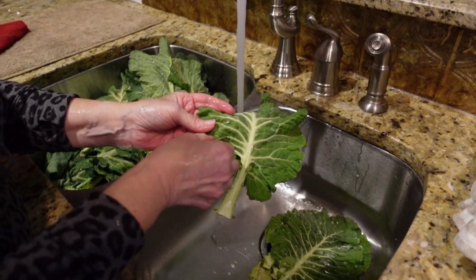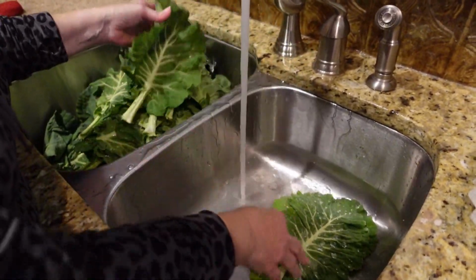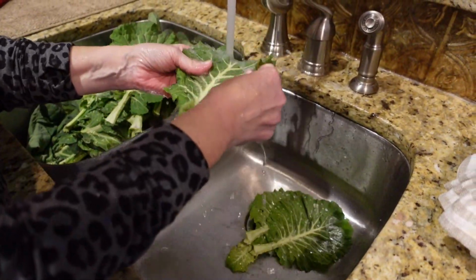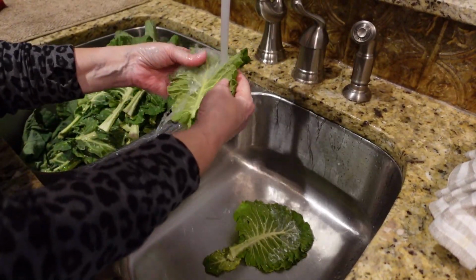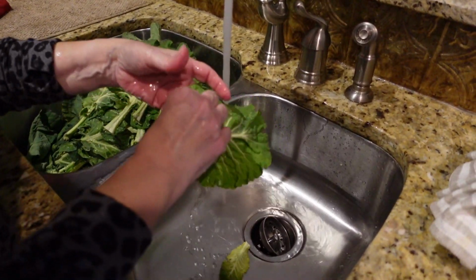And Tony will tell you, or so he thinks, that my collards are some of the best that he's ever eaten. Now I'll tell you, my collards are not savory collards. My collards are going to be more on the sweet side, and they're going to be more fried and not in a lot of juice.